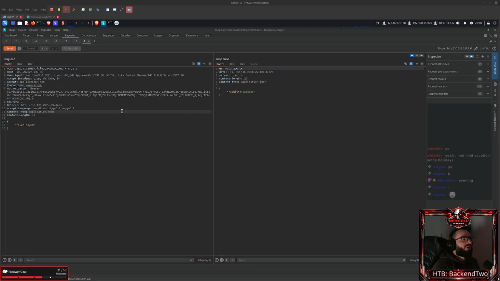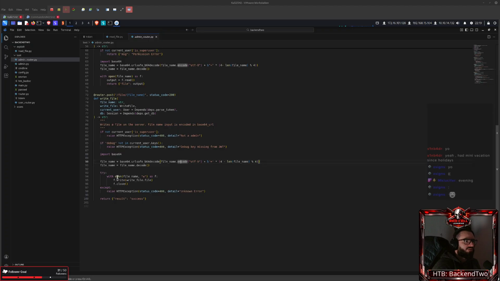We need to find a file that when we write to it, it's going to get executed. I wonder if it has an SSH directory so we can write an SSH key, because I don't see it trying to create the directory. Oh, we can test it.